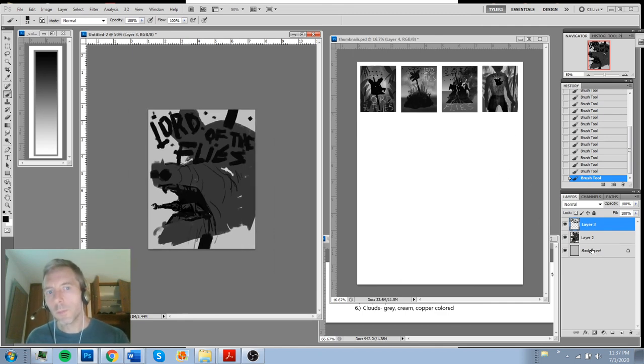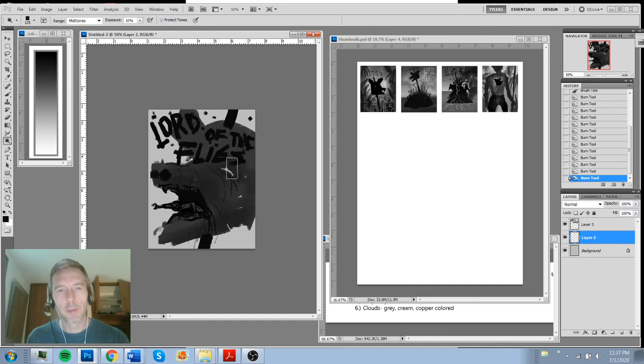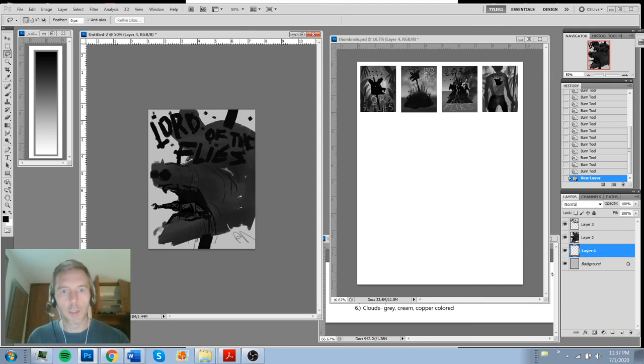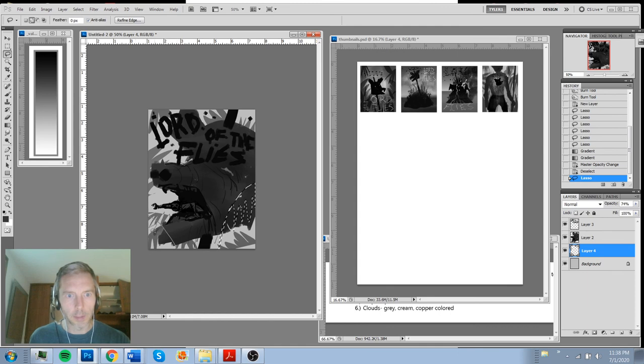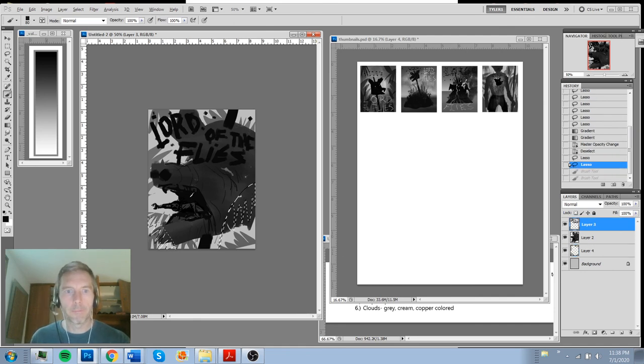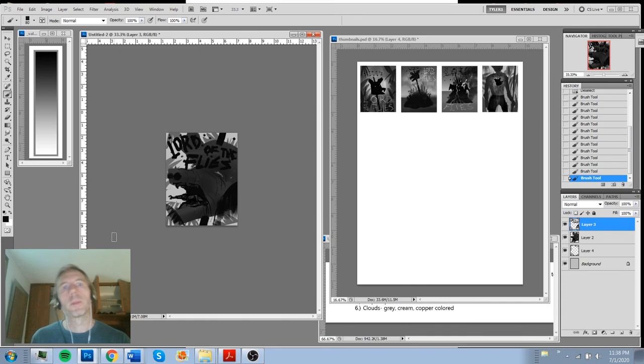Kind of cool. And then we could use our dodge and burn just to give this thing a little bit of volume, you know? And then I still think we could always add some foliage, like tropical plants kind of a thing. And we could even have something kind of come in here in the foreground a little bit if we wanted. Just an idea.